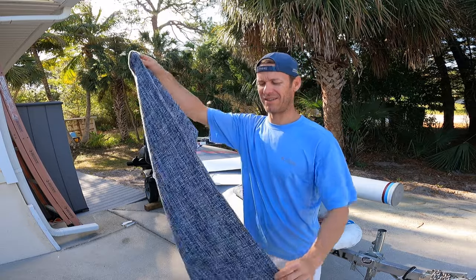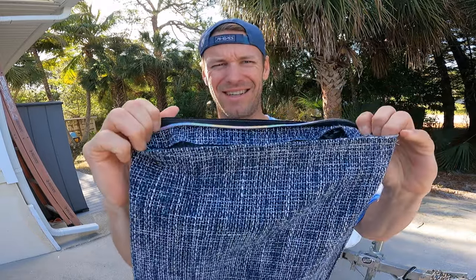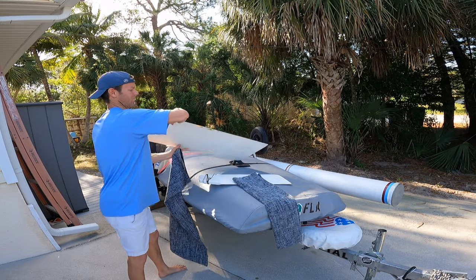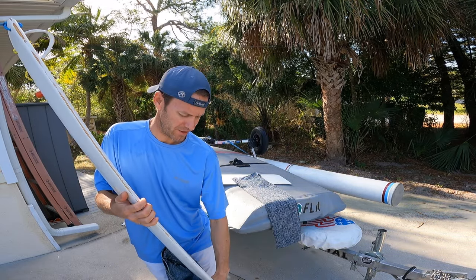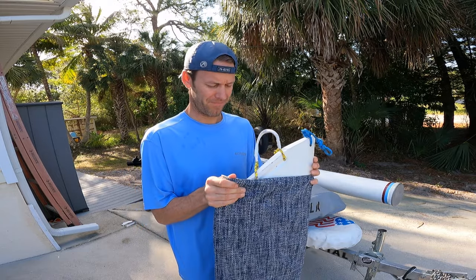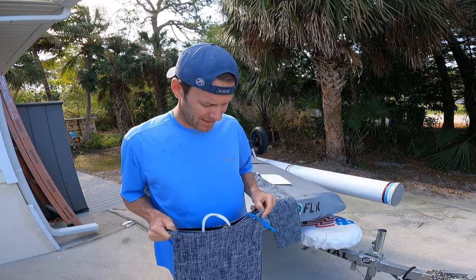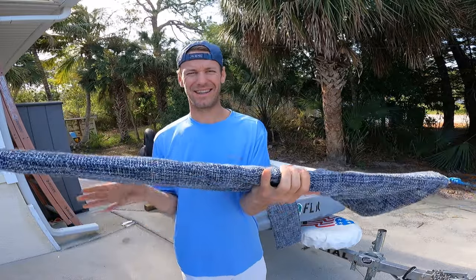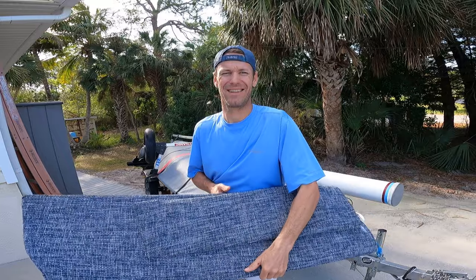I also needed covers for these boards. I have a nice cover bag for the new blades but not the old ones, so I went ahead and sewed one myself. Just go to your local fabric store, hem in a little zipper all the way around, and it slides right in — did one for the rudder as well. If you don't want to spend another hundred bucks on rudder and blade covers, just sew some yourself. All you need is a sewing kit. Project complete!